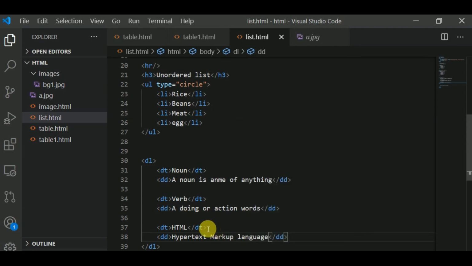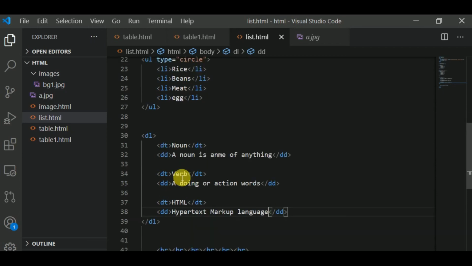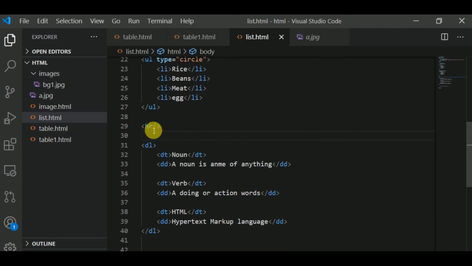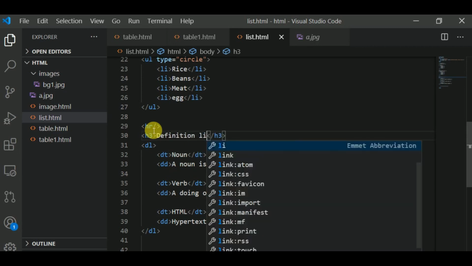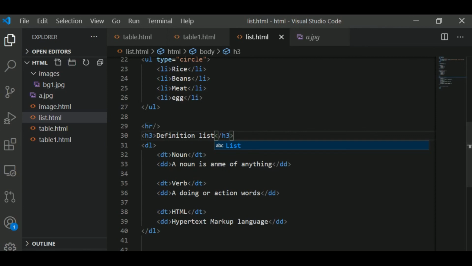Okay, so let me run this and see, but before then let me just draw my horizontal line. Just want to differentiate from this H3. Okay, definition list, right?